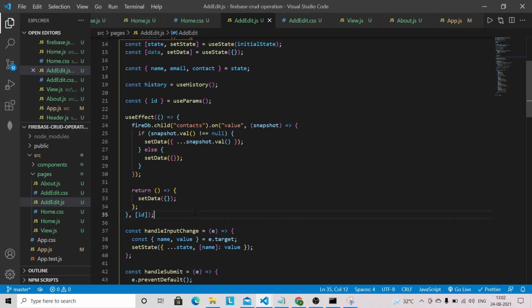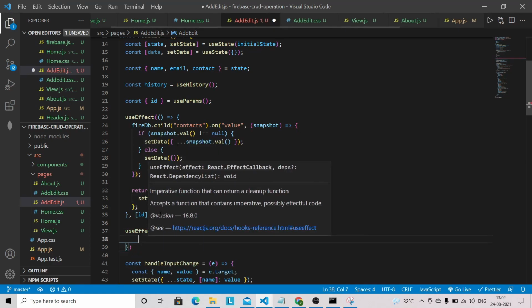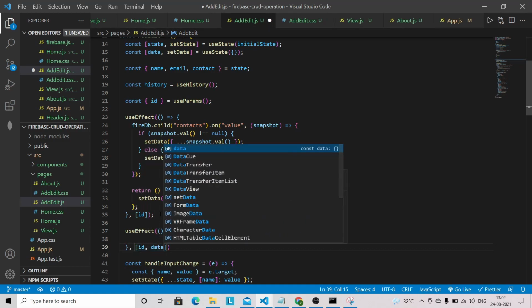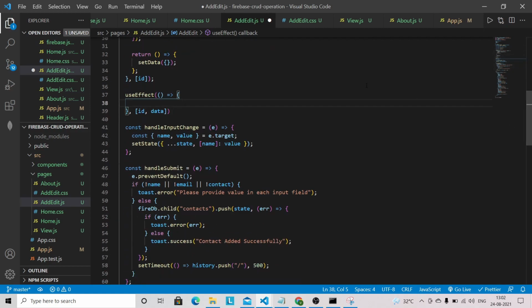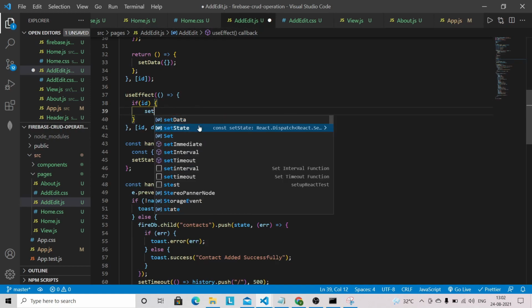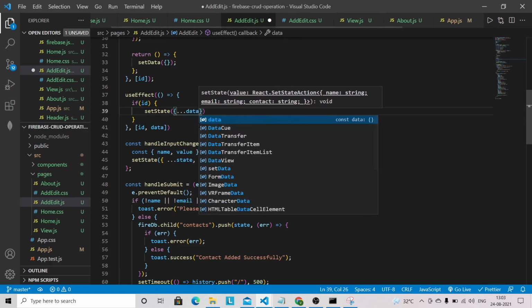The next step, we have to write one more useEffect, and this effect will only run when we have the ID and when we have the data. Here we are getting the data, so this useEffect runs only when we have the ID along with the data. If we have the ID, that means the user is performing the update operation. So in that case, we have to set the state, and I'm going to spread out data and ID.